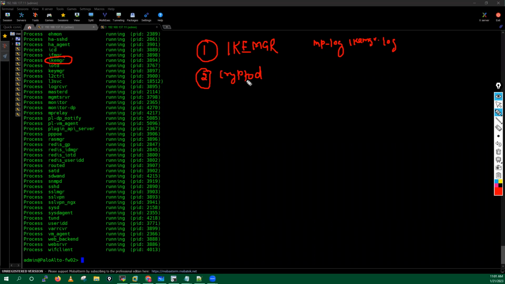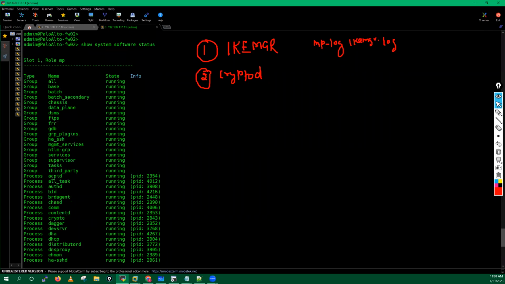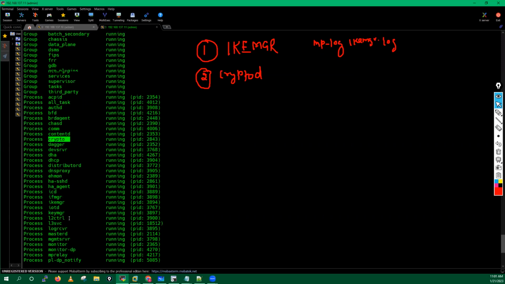All this key creation is done by the CryptoD daemon. And this daemon you can see here. I'll go on top a little bit. This is the daemon CryptoD which is running right now.